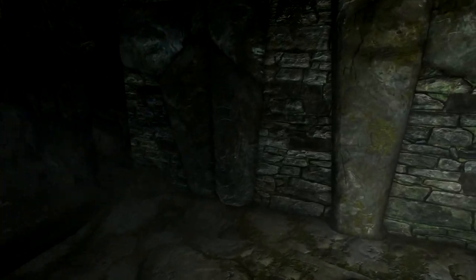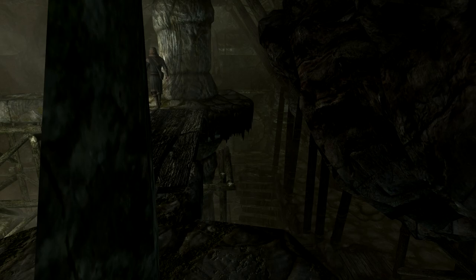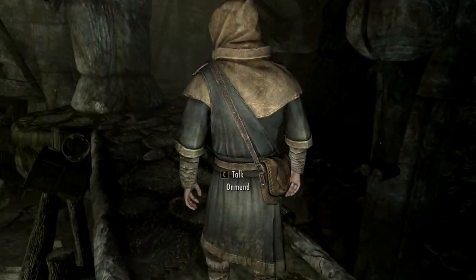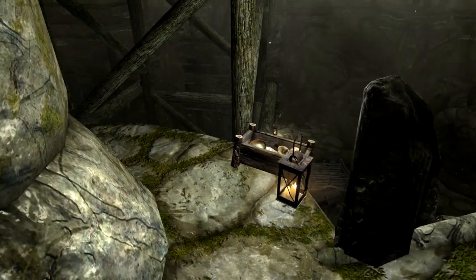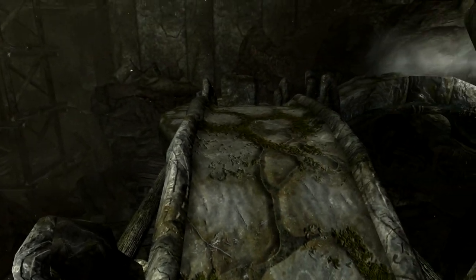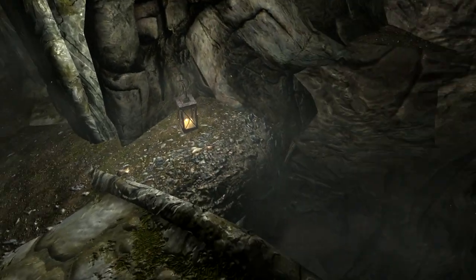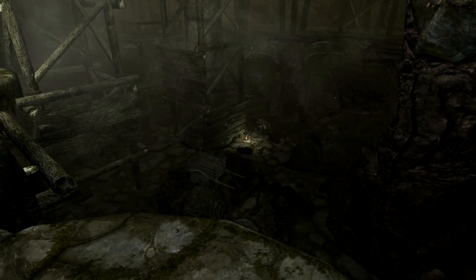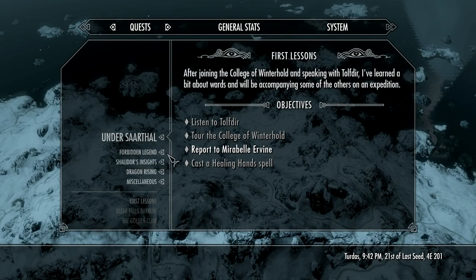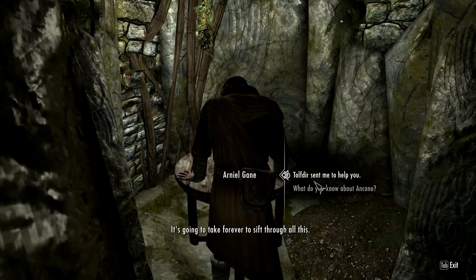Now, as you can see, without the realistic lighting mod, it's very easy to move around without any torch whatsoever. So I feel pretty brave now. Everyone else would be so happy to rifle through, but obviously, it's probably a little bit more pleasant to watch. Are there any magical artifacts down below? Do I actually have a quest for this? Yep. Find one of the other wizards. It's going to take forever to sift.